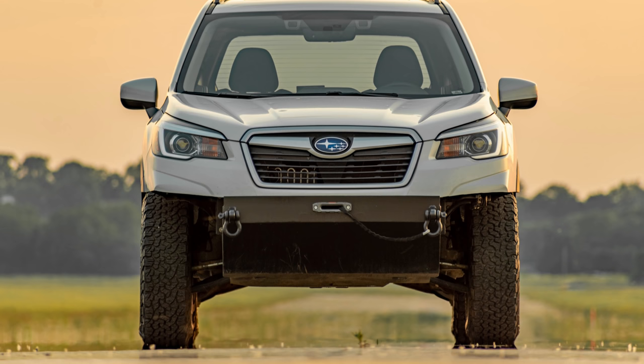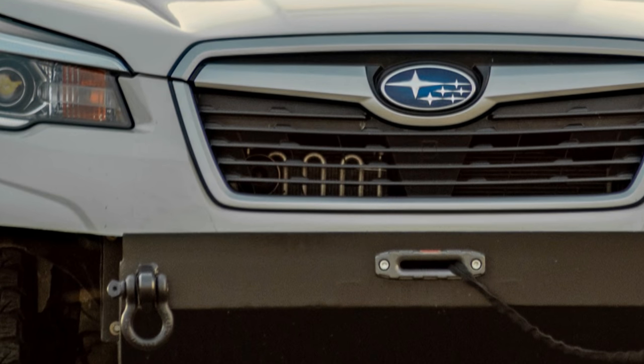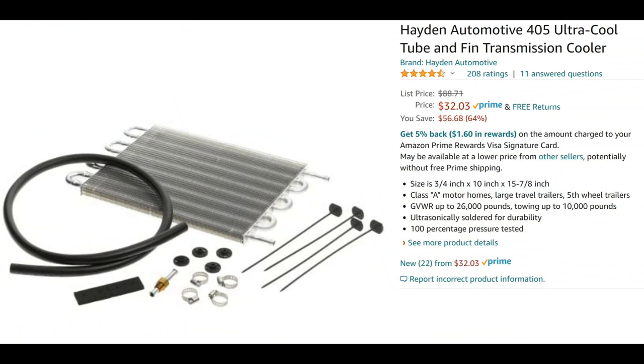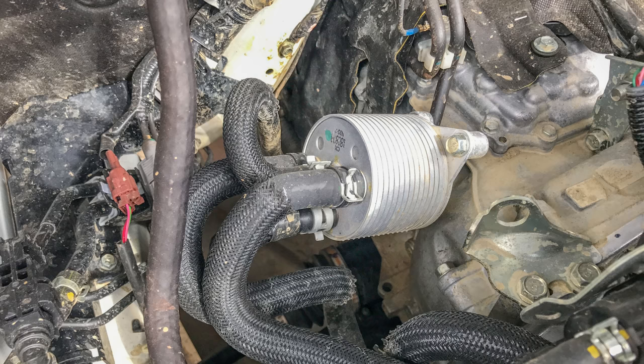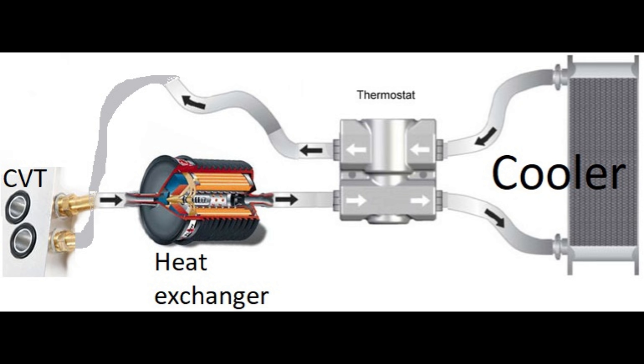If you're serious about off-roading or plan on towing, a transmission cooler is a great addition. The Hayden 405 cooler is the largest cooler that fits. The heat exchanger has engine coolant flowing in and out of one side, while transmission oil flows in and out of the other side. A wall in between keeps them separate, but heat flows from the hotter fluid to the colder fluid. When you start the car, the coolant warms up first and helps the transmission oil warm up faster. As soon as the transmission oil reaches 170°F, the fluid control thermostat opens, allowing the oil to circulate through the new radiator. On average, my transmission temps are about 20 to 25 degrees lower than normal.